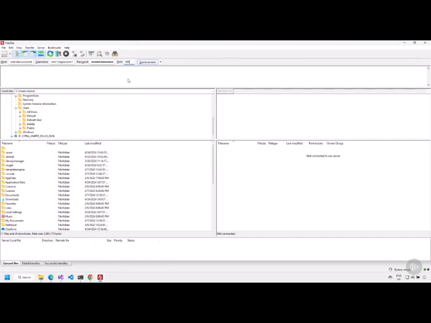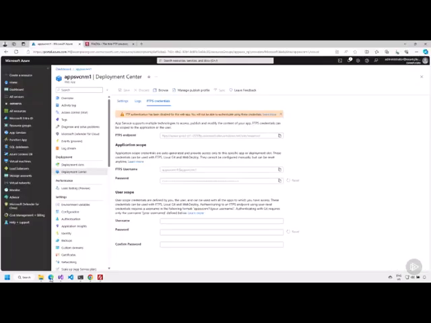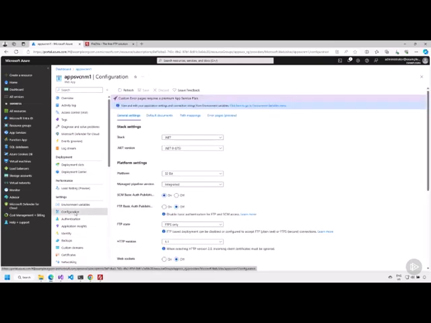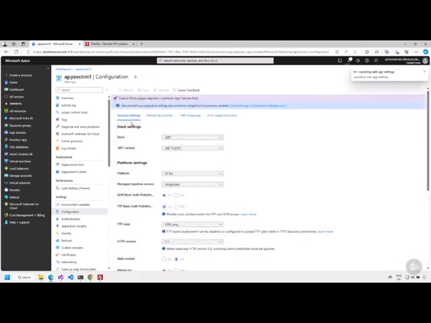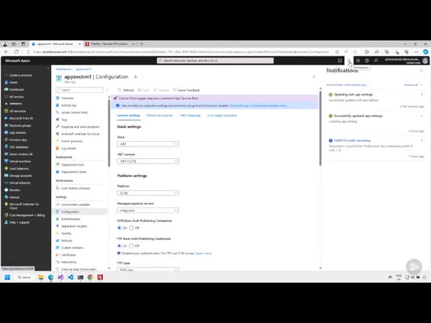Before we connect, we have to change a setting in the Azure portal for the app service. Just like with Web Deploy, FTP uses basic authentication, and you have to allow that for connecting to this app service. It's turned off by default. So in configuration, just set FTP Basic Auth Publishing to on, and let's save these changes. Make sure you wait until the web app settings have been updated, and you can check that in the notification area here at the top.